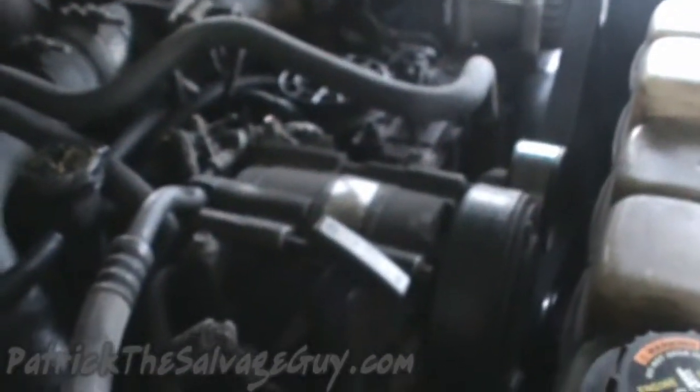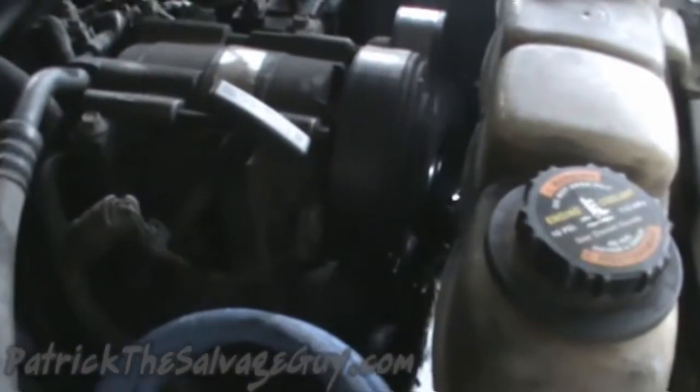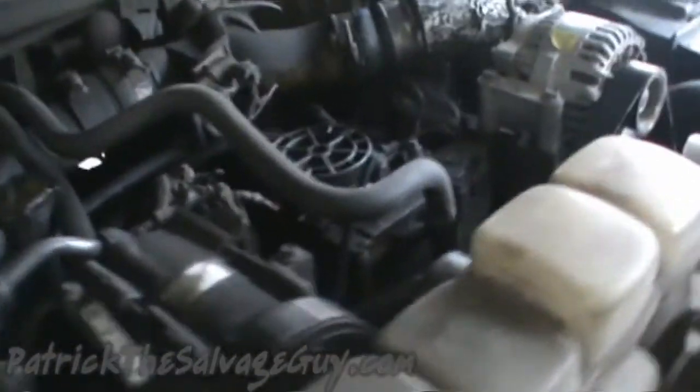Anyway, enough of that. So I'm going to drain my water once again, and then we're going to tackle the bolts to get the coolant recovery tank off and get the water temperature sensor changed out.